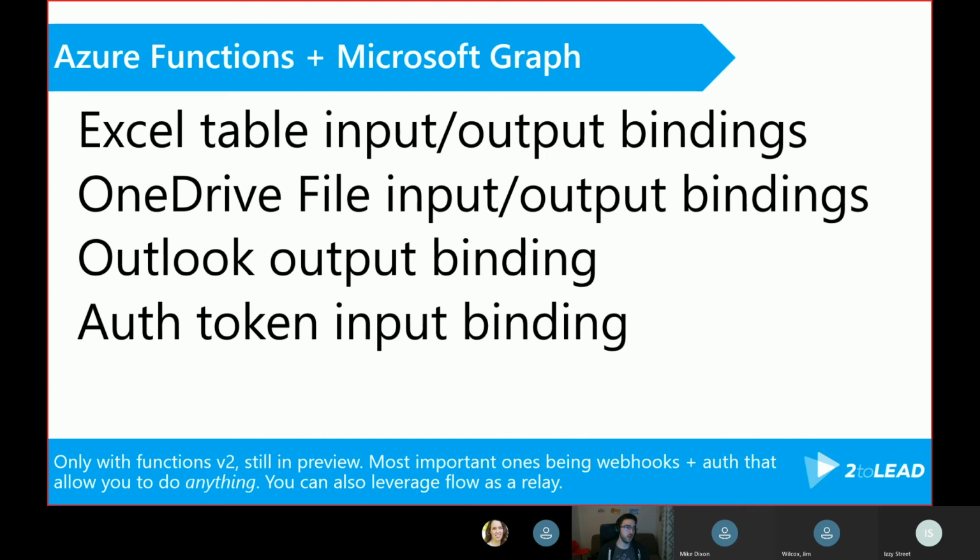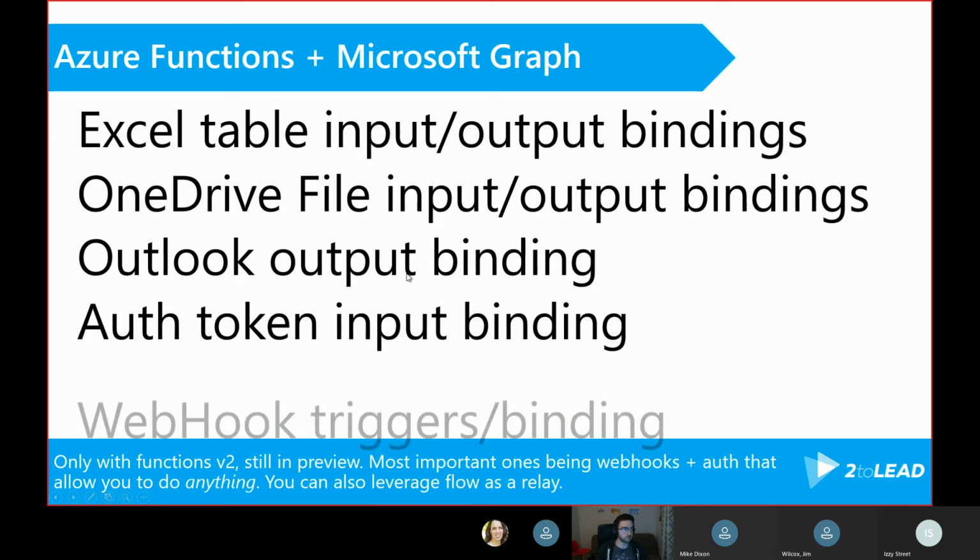More importantly, you have the auth token input binding, and this is the most important for me, because when you configure that, the function SDK will bake in the authentication for you and provide you with a token. You can use that token in the Graph client and talk to anything which is not available here.